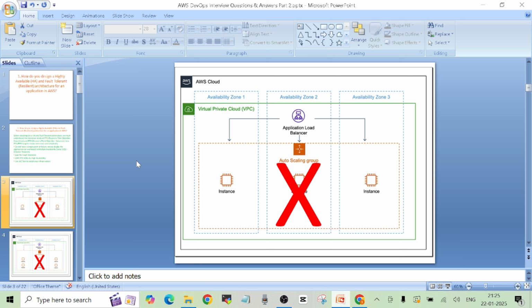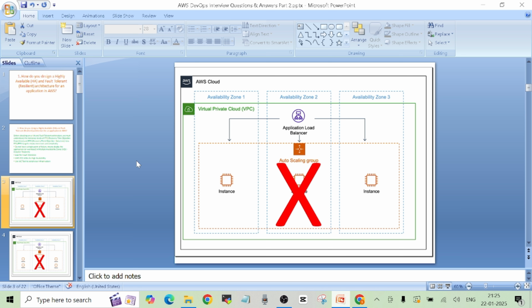So if you need 3 instances, and if one availability zone goes down, so one of the 3 instances goes down, and if for some reason your scaling group also has some issues and is not able to create a new instance, then your application will still be served by the 2 availability zones here, but your performance will be downgraded, right?